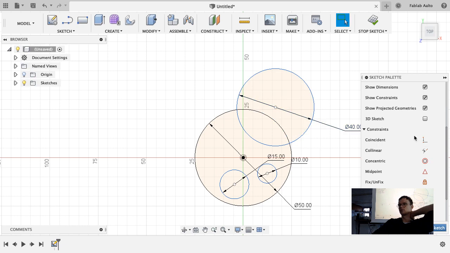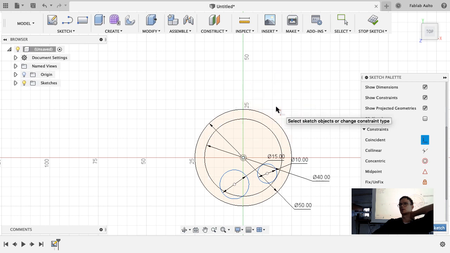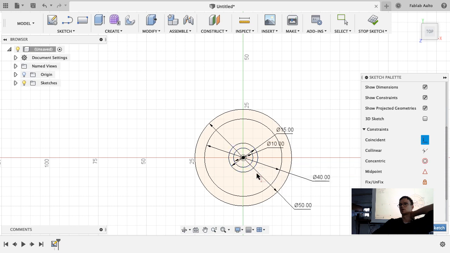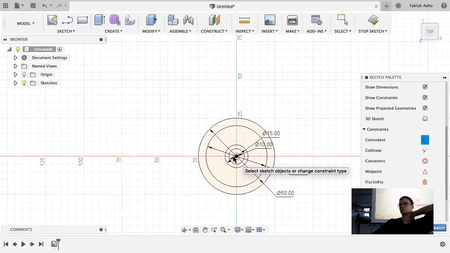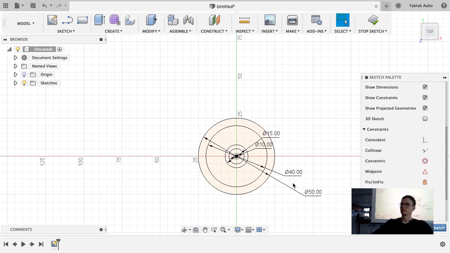Whenever you select this coincident constraint, you have to select 2 points one after another. So I will click on the center here and the center of the circle, and one more time, center of the circle, center of the sketch, and also for the other one. And now we're back. So that looks like this. And I hit escape in order to exit the tool.